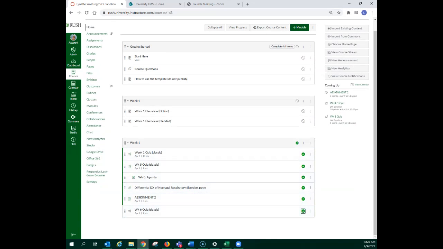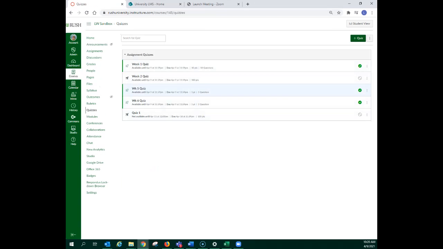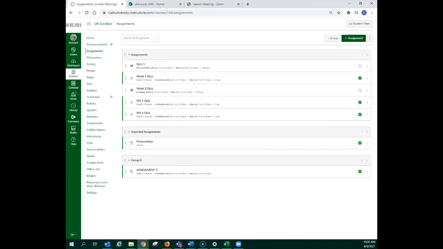So again, my quiz 6 is listed here with all the quizzes. This is the main area. All my assignments are listed in the assignment area. The students can't see this assignment area, so I would suggest that you sort this the way you want yourself to see it. I would put all quizzes here, and if I had some assignments due, I would put them here. I would sort it by not week, but probably the category of the assignment.